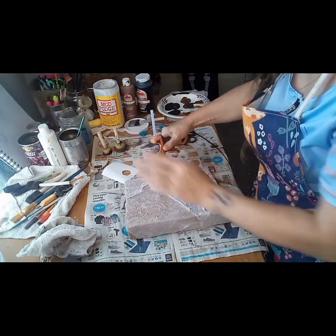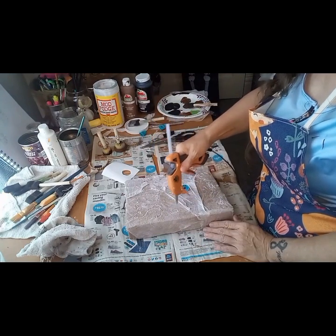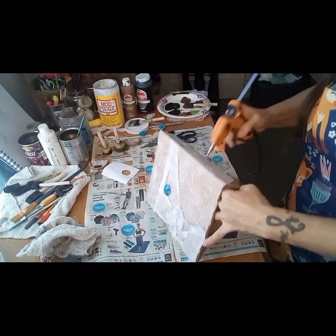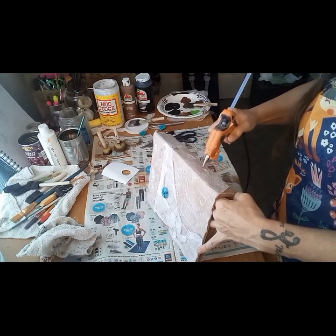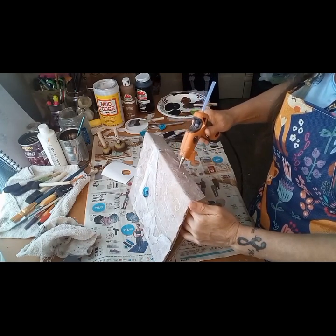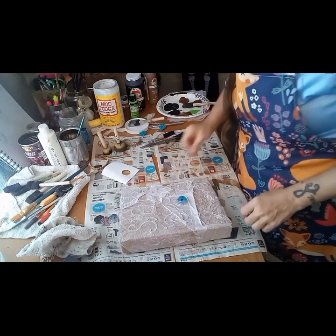Adding some other designs to the book. I'm going to write spells on the side and the spine of the book. I may use some other colors as well, but right now that's what we're going with to start.